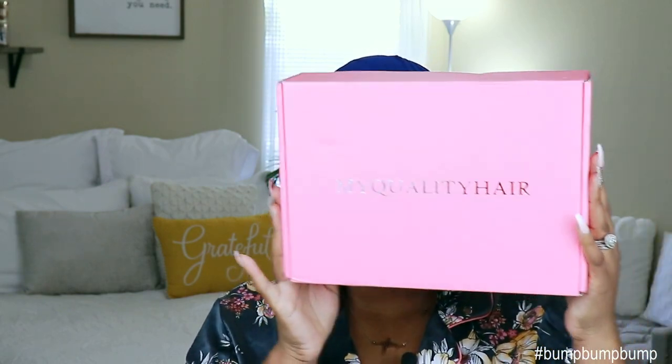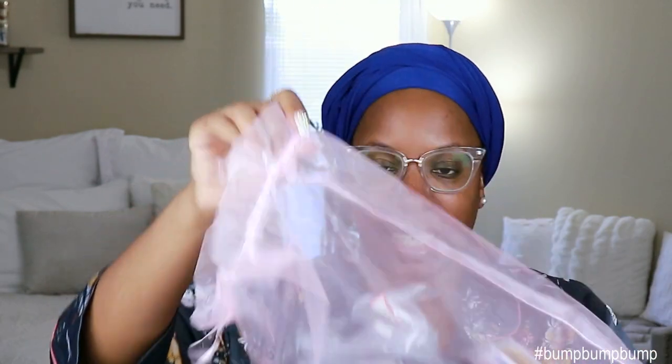It's not grape juice, but okay. So this unit comes to us from My Quality Hair. It came in a baggie — very cute, very neat. I got some more wig caps. You guys know I love me some wig caps, I'm always tearing through them. I got a little edge brush, and then I got the wig. Seeing this name on this packaging makes me nervous. If you didn't get it from the title, this is their Pixie Cut Bob.